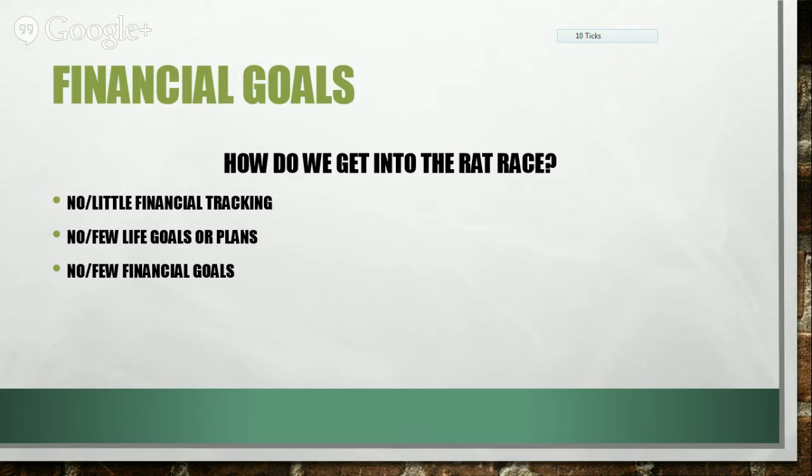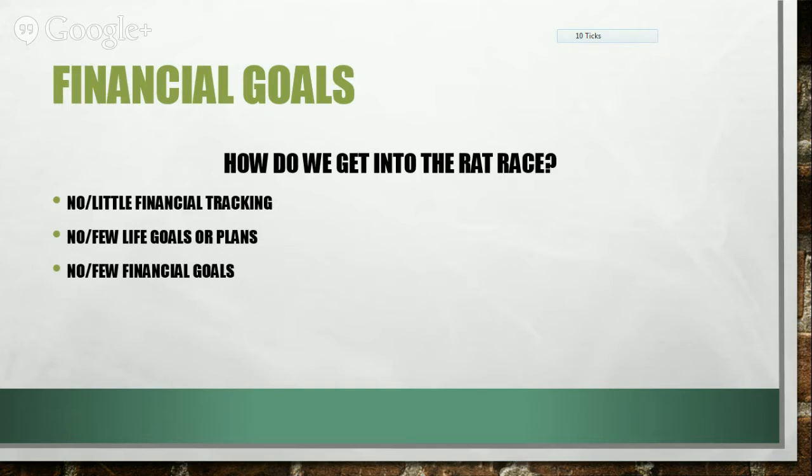If you have no goals at all, not even a trip, maybe you want to go to Europe, maybe you want to do certain things, those are goals. But if you have absolutely nothing you can think of that you want to do with your money, all you're going to do is spend the money that you do have. And that becomes a problem, and that's how we start getting into the rat race as well. So these 3 things are very crucial in getting into the rat race: no or little financial tracking, no life goals, or no financial goals, or few of them. These are very, very dangerous.